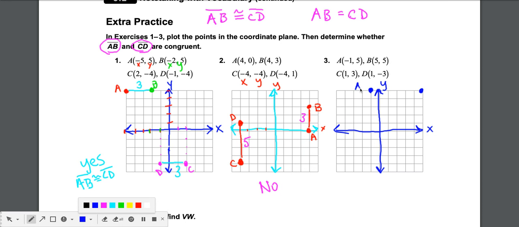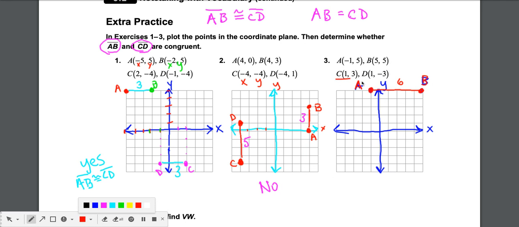We could label these. This would be A and this would be B. And you could connect them. So technically it would be like there and there, A, B, and you could connect them. That would be 1, 2, 3, 4, 5, 6. 6 units is how much that would be.